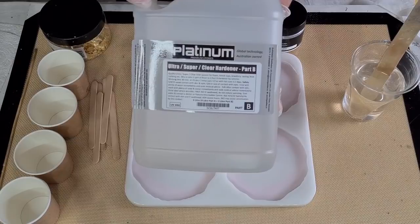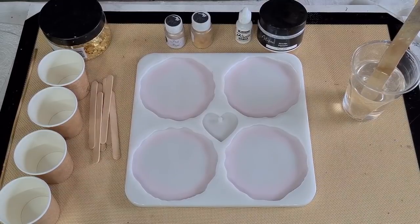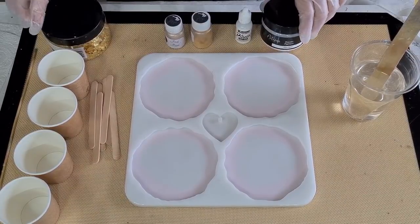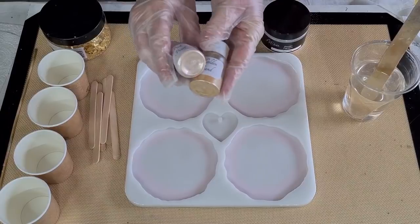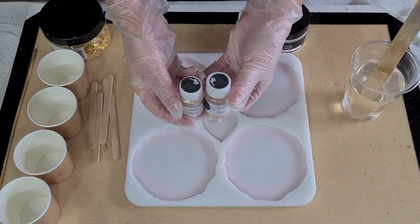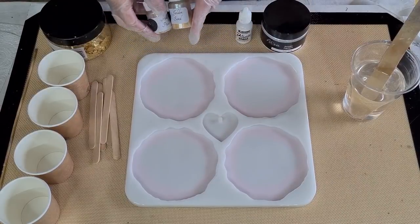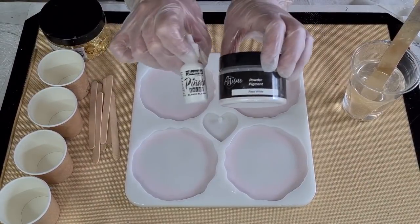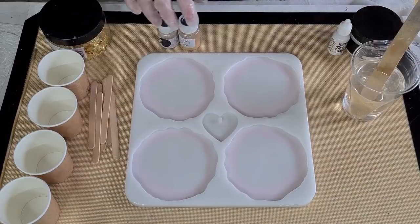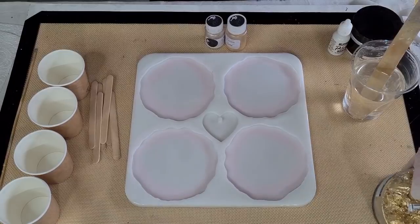I'm using the Platinum Ultra resin — the dogs are growling under the table, there's about five of them today! For colors, I'm going to combine golden sand and pink pearl by Pixie Dust pigments, and add white pearl from Arty Sue plus a little bit of pinata alcohol ink. Then lots of clear, and the next layer will be the gold leaf.